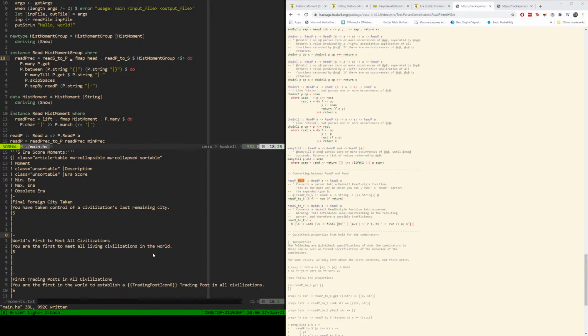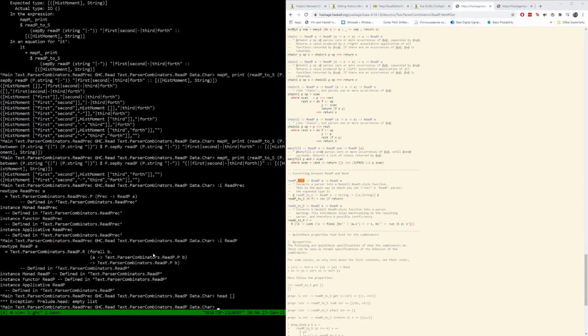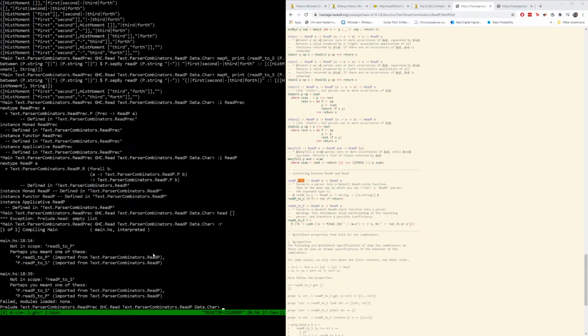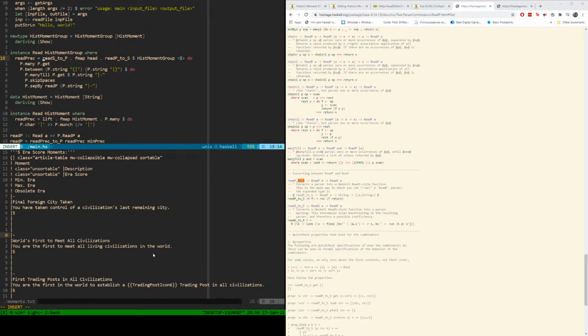But this should be done like that. Right, so we apply read s to p to this. So fmap is on the function, so it should be like that, right? Yes, I believe. Yeah. P.